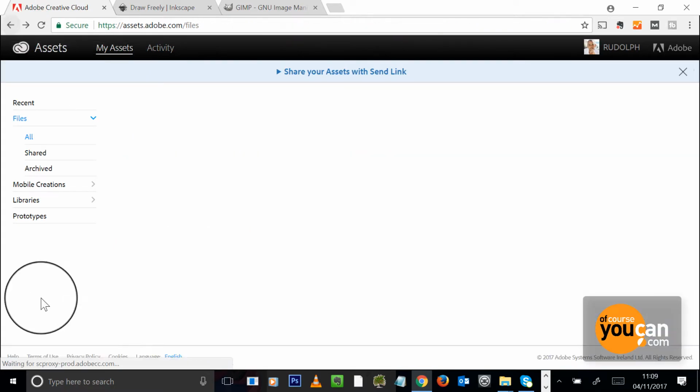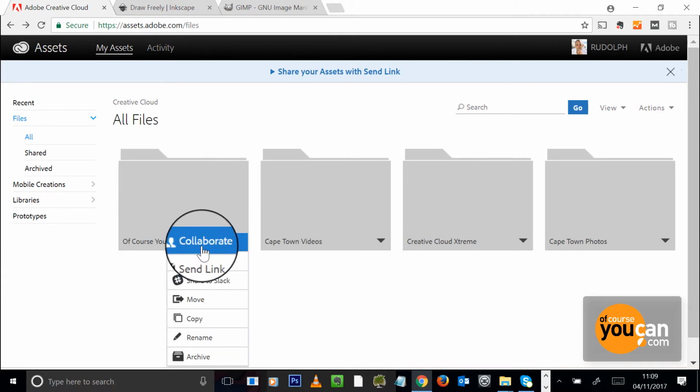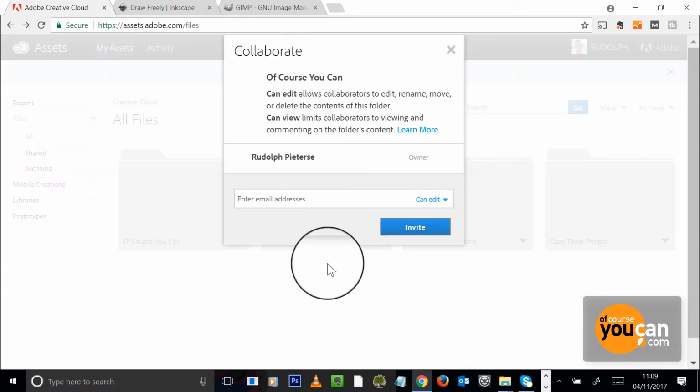If I were to move back to my main file screen, here's something very interesting as well. What if you were working with a team and they have to have access to the same files? What if you were an art director? Or what if you're coming up with a concept and you want somebody overseas to work with you? Guess what? You can click on this button and collaborate. That's right. So if you know somebody else that has an Adobe ID, if you maybe want to connect with one of our members and do a design with them, you can do that.